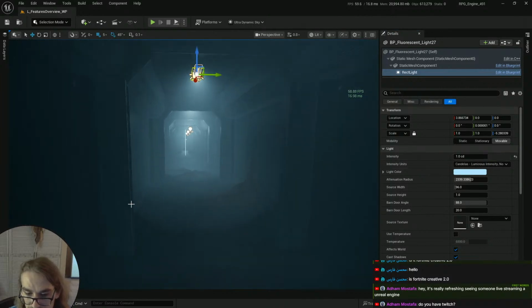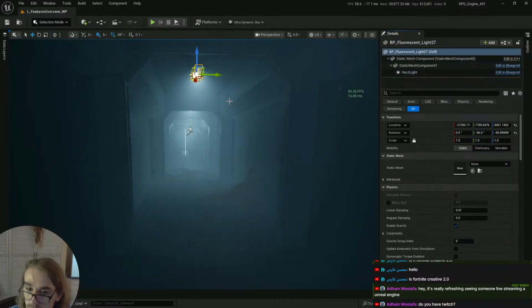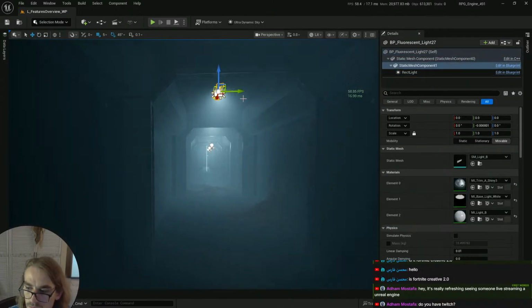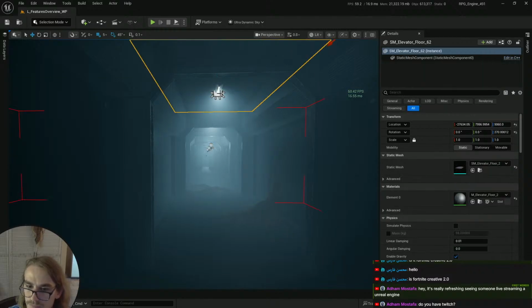Nope, we don't want that circle right there. Does it have to do with the attenuation radius? It's okay.